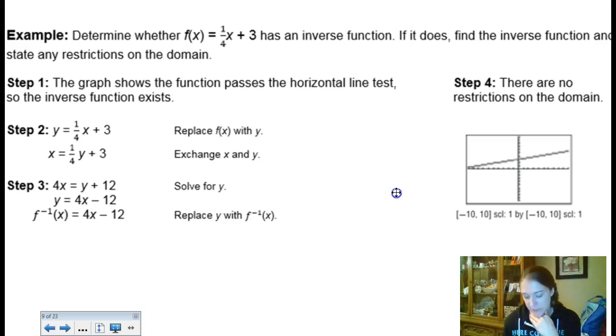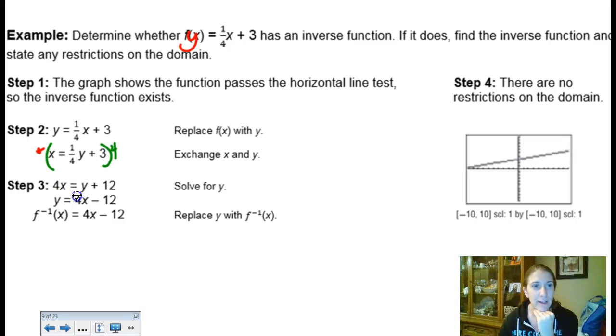All right, so this one's already done for us. I hate when they do this. It's like a gigantic spoiler alert. So your original function is f of x equals 1/4 x plus 3, which I graphed. It's a line. And remember, f of x is just fancy for y. So in order to find the inverse, since I know it exists, we're going to switch the x and y around, which they did right here. Okay. And then you have to solve for y, so it's in the correct algebraic form. So they subtracted the 3 over, I'm guessing. Oh no, actually, you know what? They didn't do that. They multiplied by 4 because they didn't like that fraction.